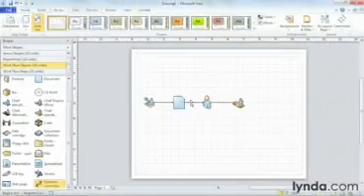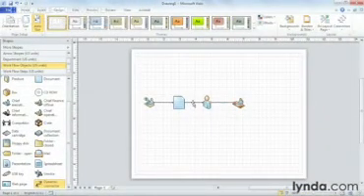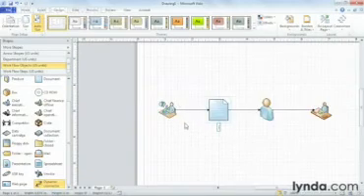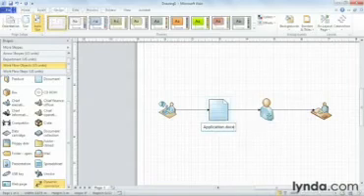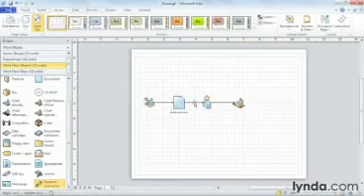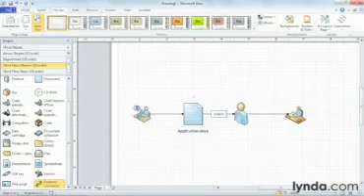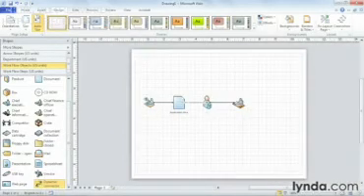If I want to add a comment, I can simply double-click anywhere here. So if I want to add a comment to the form, I can double-click on the form and it will let me type below it. So I can note the name of the form. I can also double-click and type on the lines. So we're going to email this, and so on. You might want to move your other shapes so you have room for the text to show.